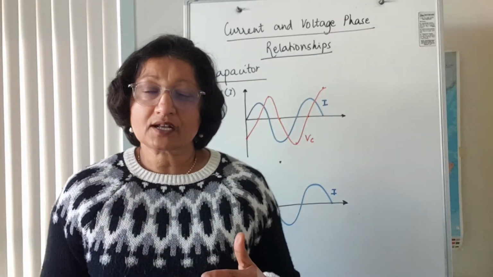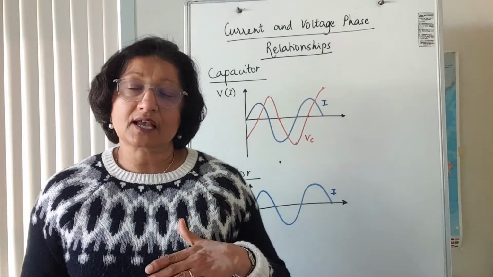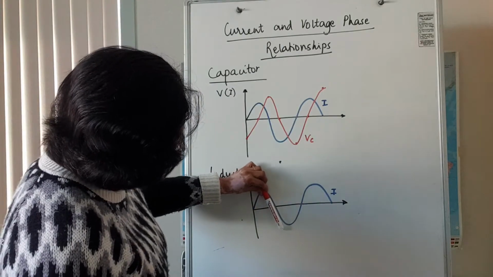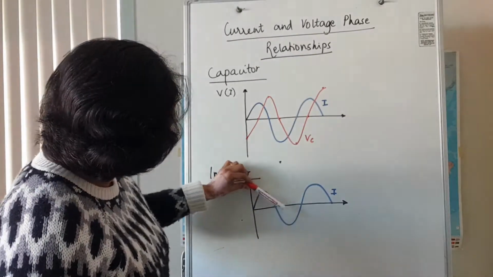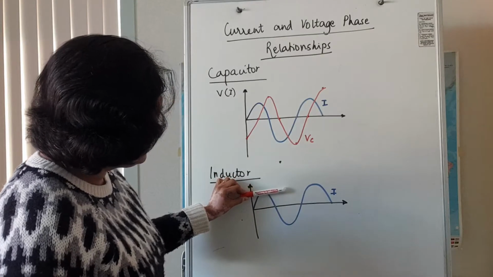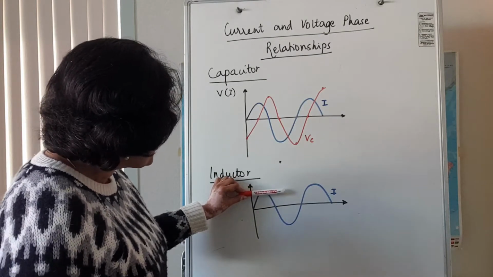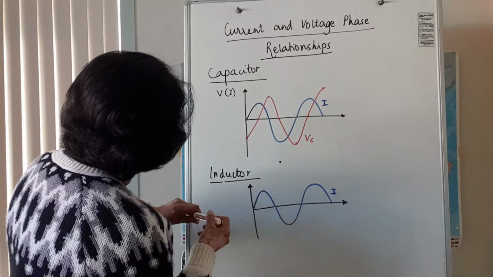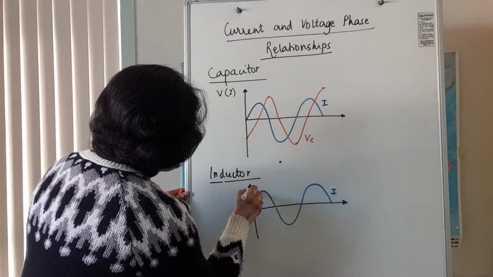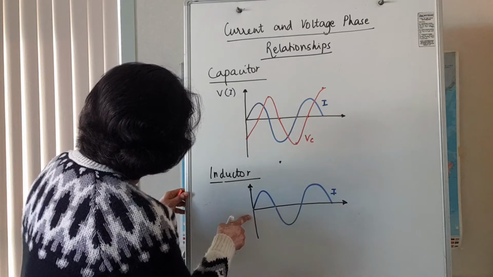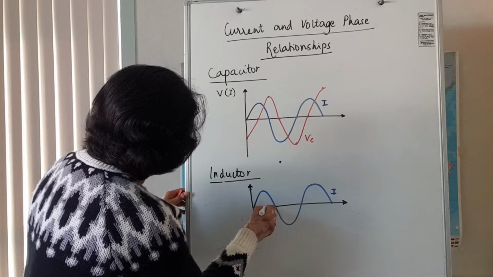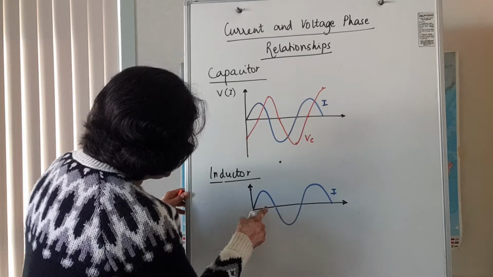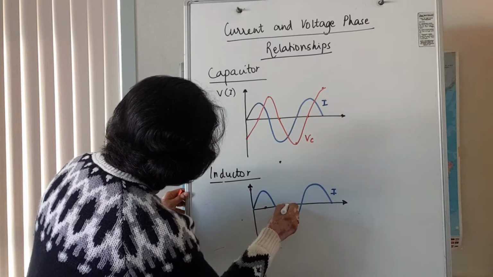The maximum rate of change in current is given by the gradient of this graph. If you look at the gradient, the greatest change in current is when the current is zero. This is when it's sharpest, and at maximum current there is no change. So the greatest change in current happens when the current is zero. This is the greatest slope. So the voltage across the inductor is a maximum when the current is zero. When the current is maximum, it's not changing, so the voltage across the inductor is zero there, and then the same thing carries on.